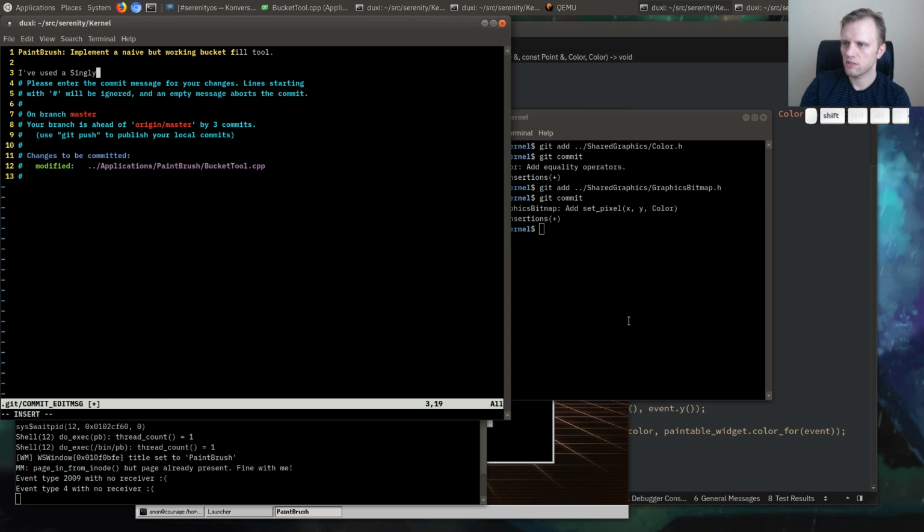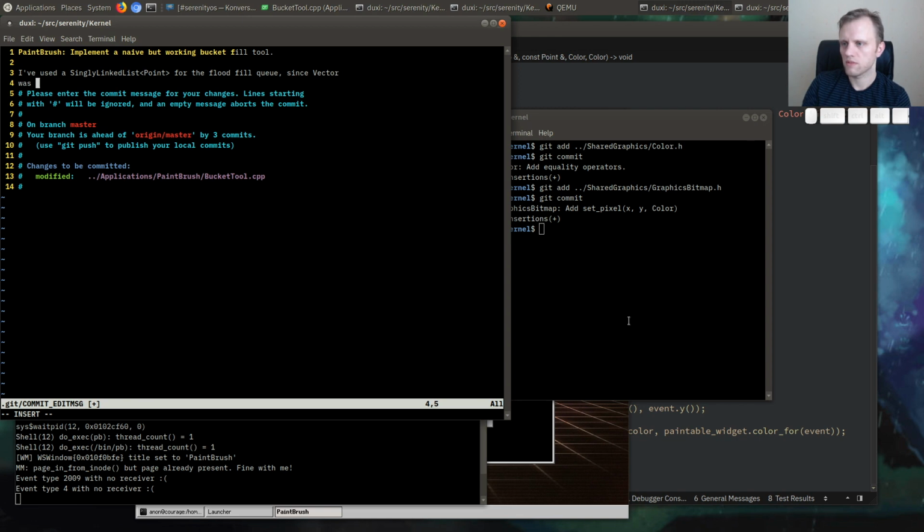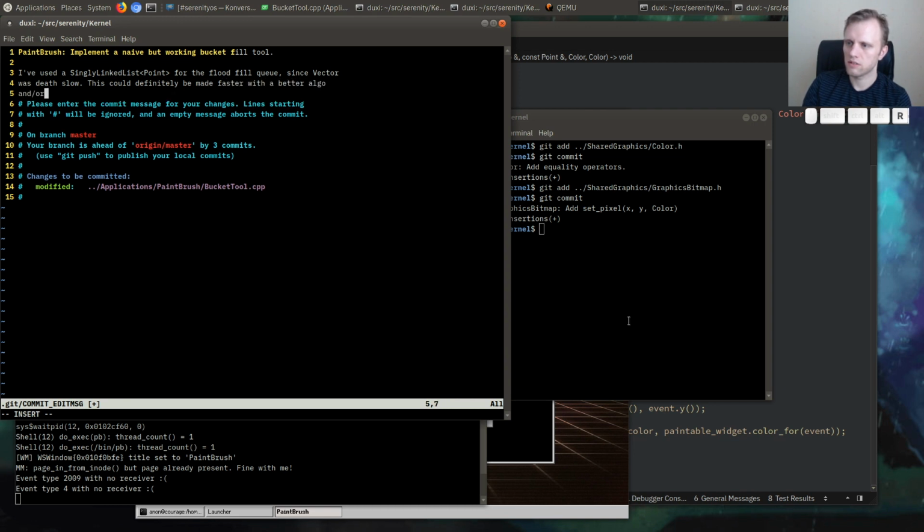Used a singly linked list of points. Depth is low. This could definitely be made faster with a better algo and or data structure.